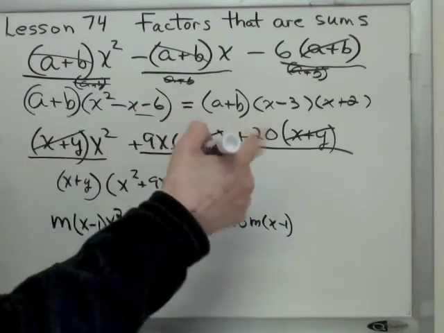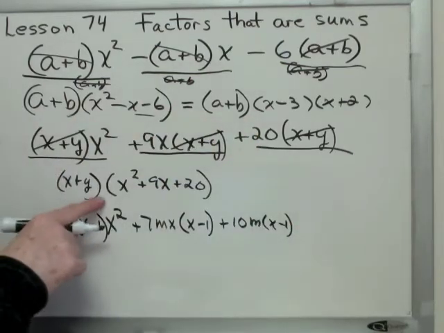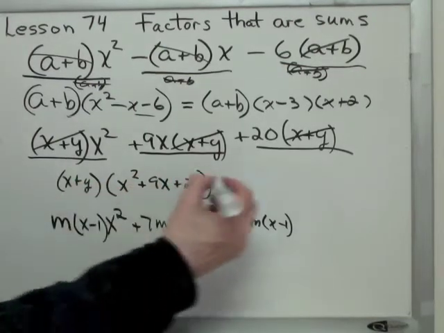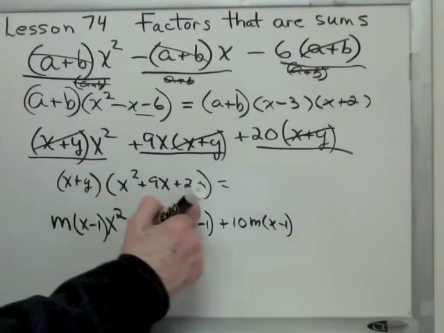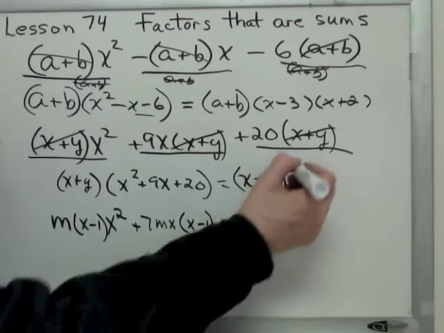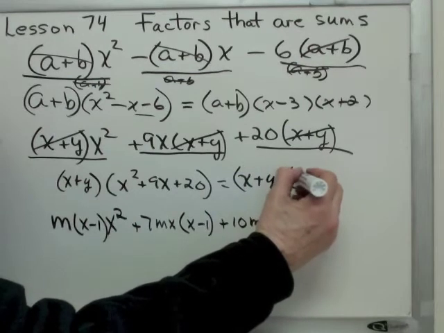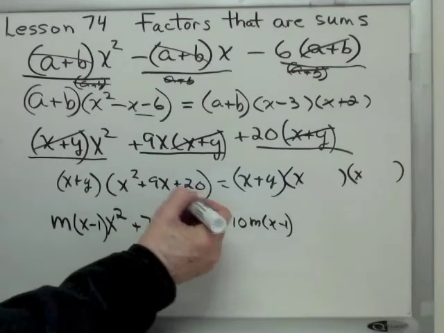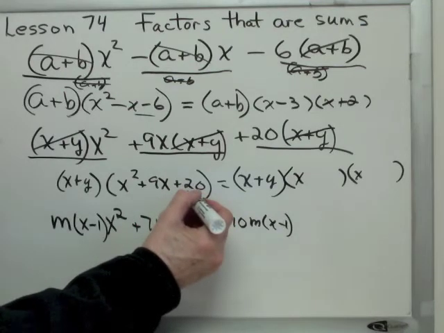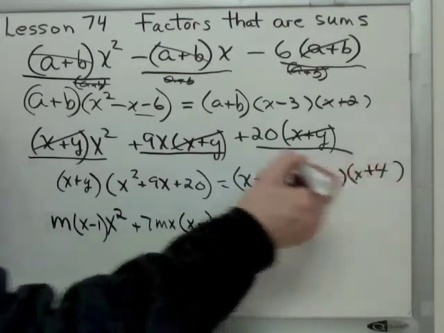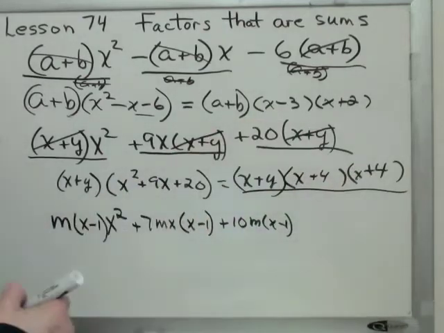You see, even though I crossed it out, I'm doing factoring, so I have to write that as my first factor in this answer. Now, I'm going to factor the second part again. So I have x plus y, and then factors of x squared are x and x. Factors of 20 that add up to 9. 20 and 1, 2 and 10, 4 and 5. Plus 4 plus 5. And there's your final factored answer.